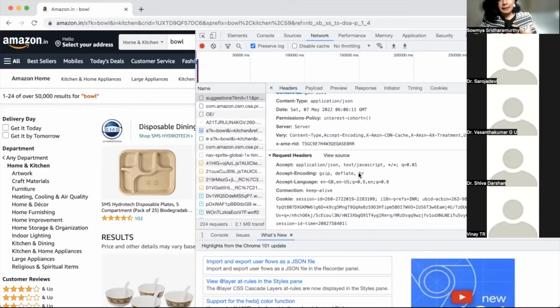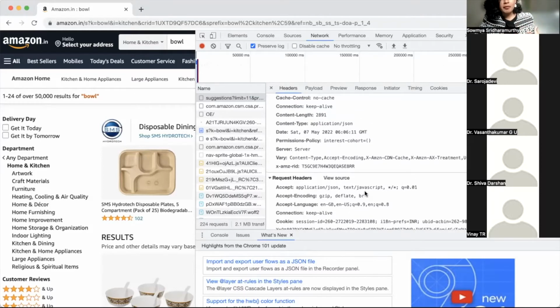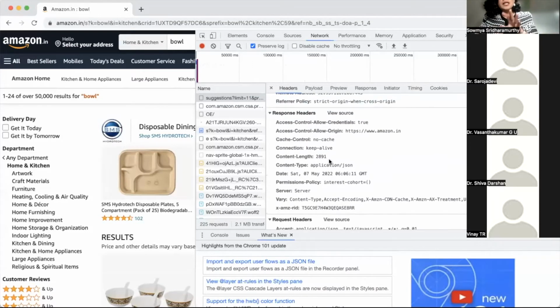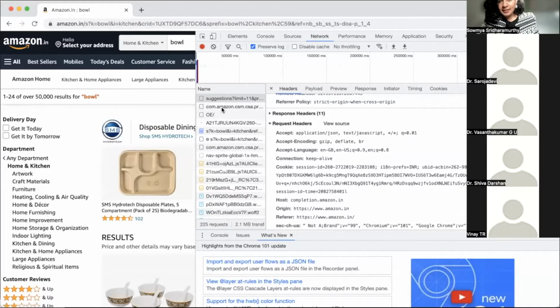Most of the things can be repeating in this, but some of the things can be purely information from the server, which developers may use as a part of their usual development. It makes no sense for the general public who are accessing the web application. But if you are a developer doing some development in the future, this becomes part of your life. So request headers and response headers are something you may have to familiarize yourself with very closely before starting the development practice. Now we also see a few other tabs in here, which can give you a lot of information about what is happening behind the scenes.